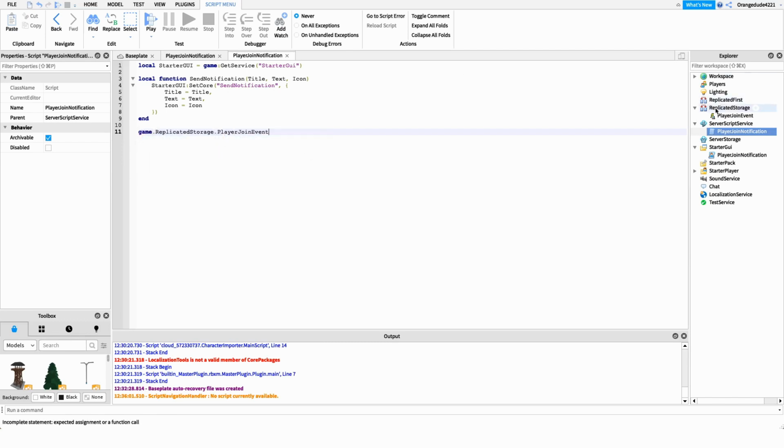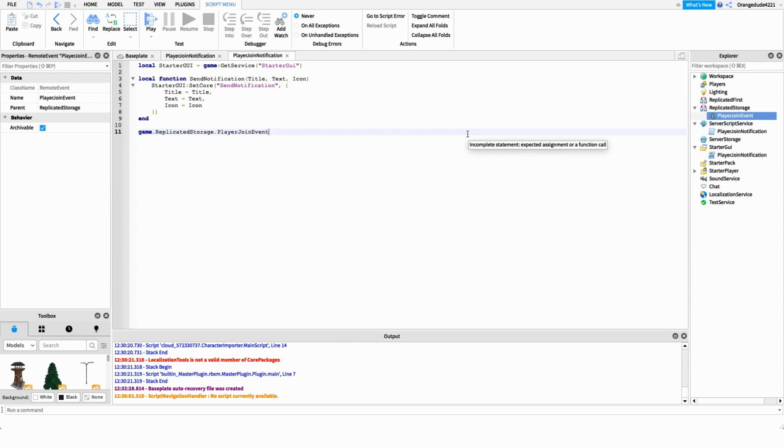game.replicatedStorage.playerJoinEvent. We're going to get a reference to that event, and then we're going to hook into the OnClientEvent of this remote event. So say game.replicatedStorage.playerJoinEvent.OnClientEvent. So whenever it's fired, we want to connect it up to a function. And then inside of this function, I have two parameters that I want to get.